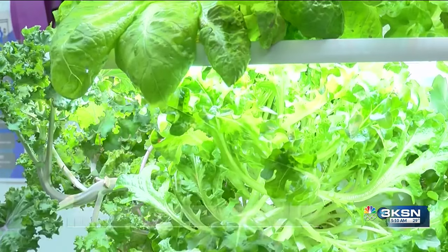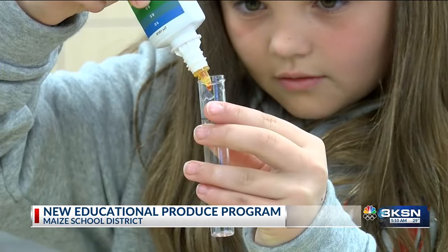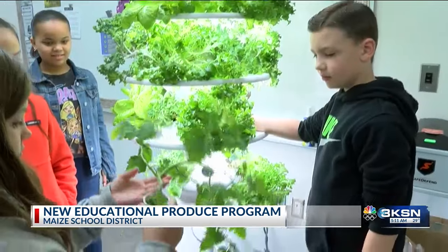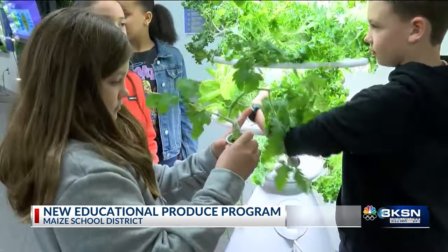The students are able to plant, maintain, harvest and eat what they produce. That includes 18 different varieties, including kale, spinach, peppers and tomatoes. The director of food services at Mays says they were looking for a way to get local, sustainable, fresh produce, and each garden is equivalent to a 40 square foot farm.